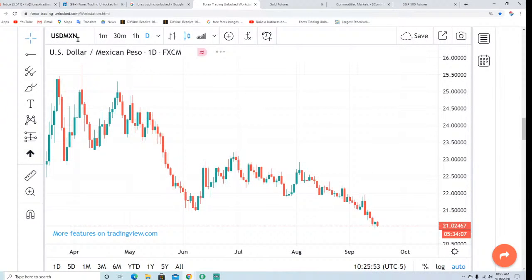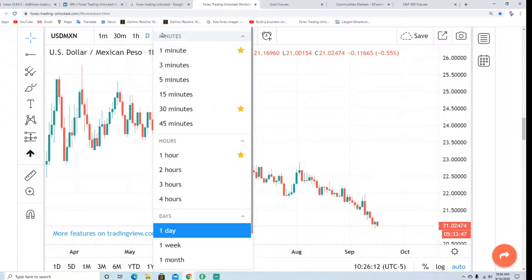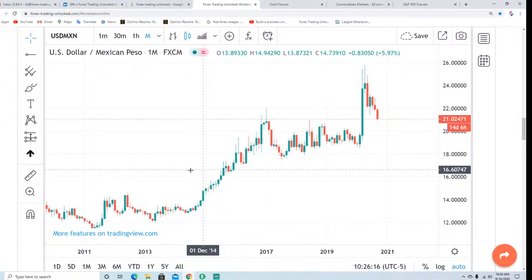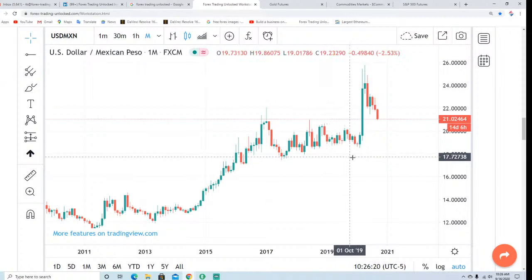Here's another interesting thing: this market has been getting hammered as well for the past 5 months, and now the US dollar Mexican peso is back at where it normally is if it's high versus the dollar. So this is actually at a very good pivot point. It could go lower because this market had been previously lower. If you look at it back last year, it was crazy where it was at.